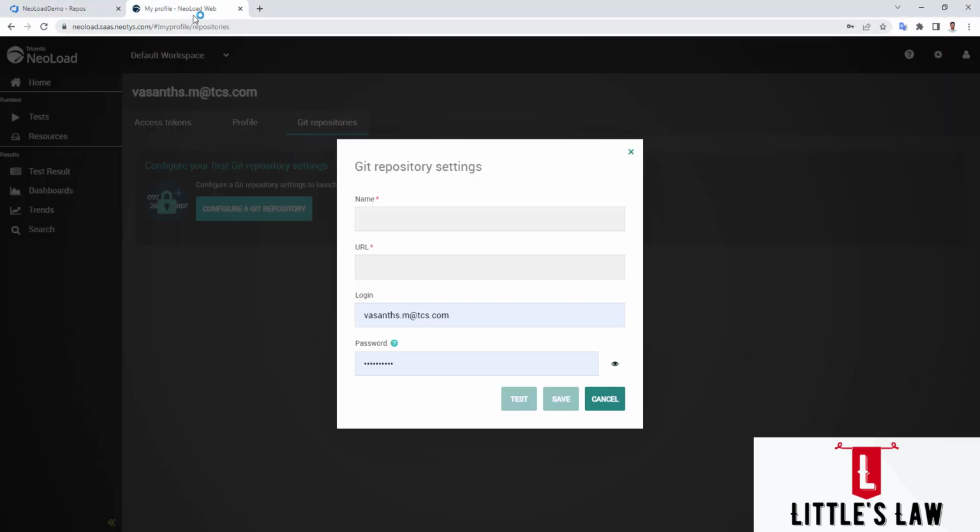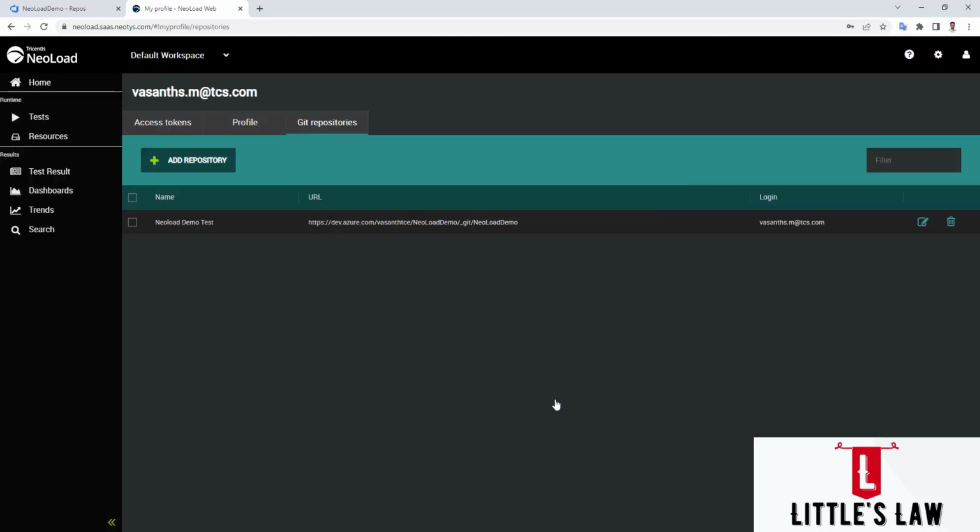So paste this URL here, and then the name is going to be Neoload demo test, and then let's click on test to see everything is working fine. So the Git repository is successfully tested, and let's save it. So now we have the repository loaded here.